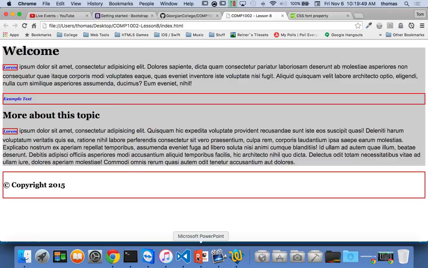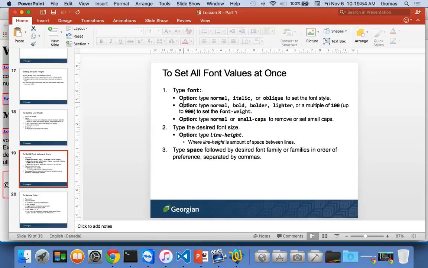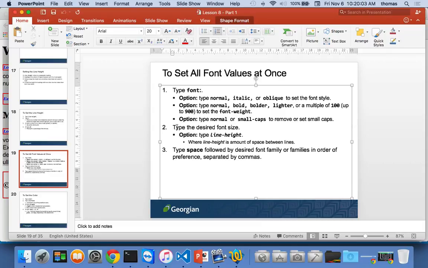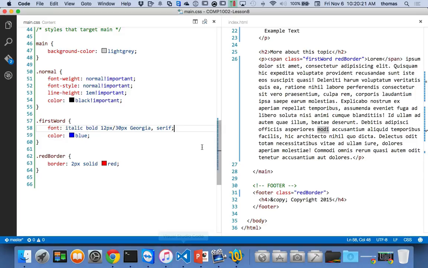Let's take a look. Because I'm not specifying all the stuff. If I look at my PowerPoint presentation, it says option, option, option. This one says type the size. Wherever it says type here, type the size, type the font, type the size, type the space, followed by whatever. I need to do that in this order. If I don't do that in this order, I can't use my shortcut. Okay, that's why, right? The options are extras that you can add in, but you have to follow the precise way of doing the shortcut.